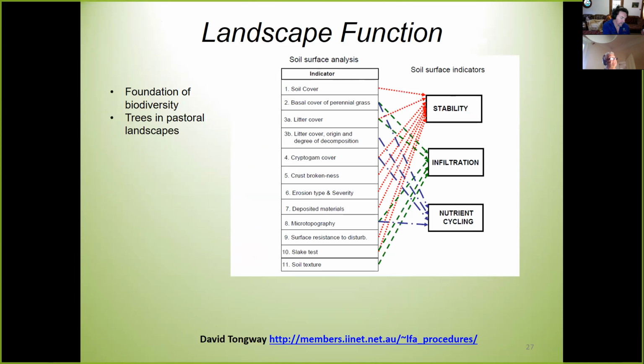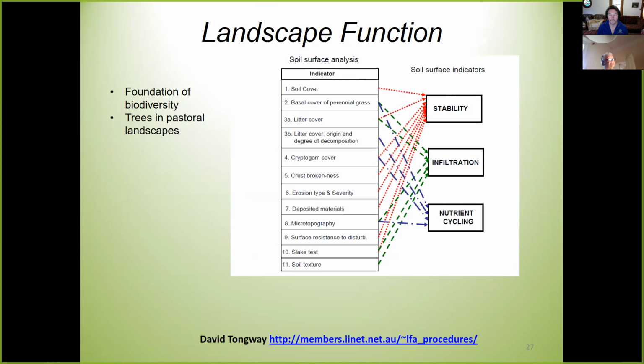So is it covered? What's the area of the ground covered by the bases of the perennial grasses? Is there litter between the perennial grasses? And how is that decomposing? So this is what I use as my whole measure of success. If that isn't increasing, I'm saying we're not managing holistically. So I really go hard on this. This is, I've been saying, blue ribbon sort of science. It's practical. It works in practice.